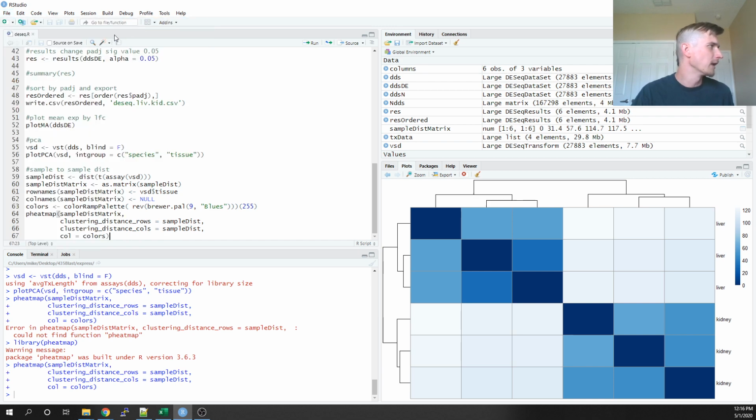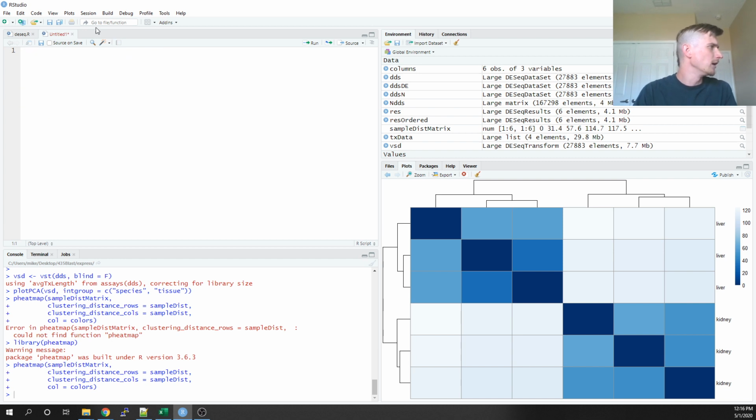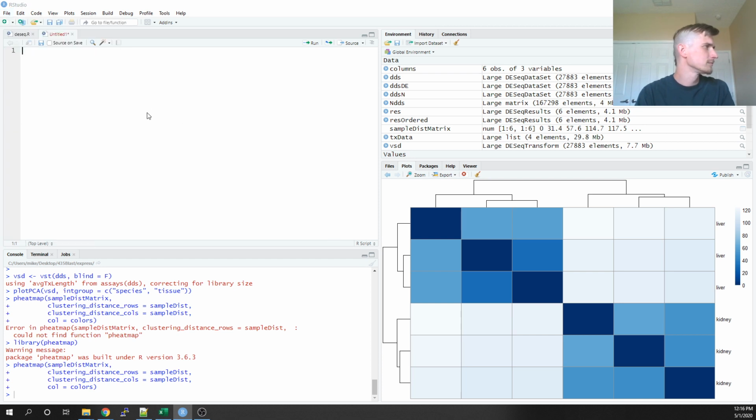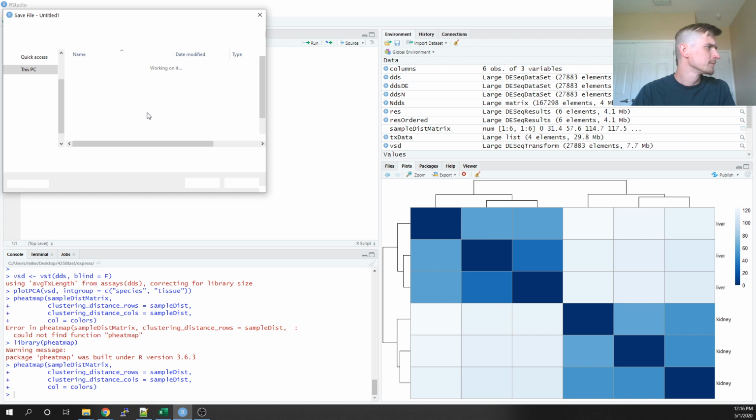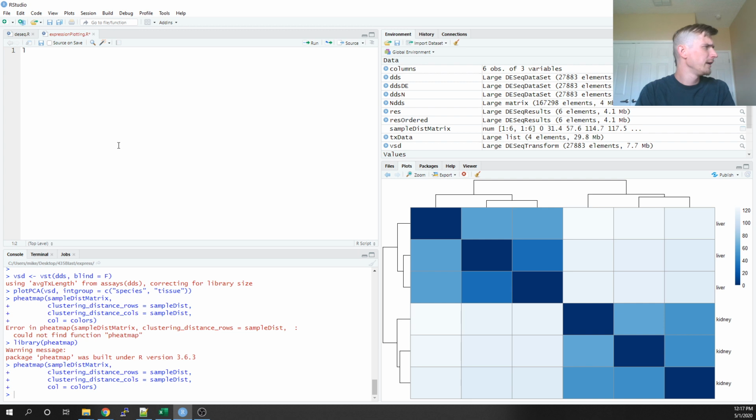We'll just call this plotting. What is it? I'll just call this expression. Save as. I need to save this one real quick. Library. I did all this stuff at night, so this shouldn't be too bad. We need our ggplot library. We're also going to need melt in a minute, and that's out of the reshape library. I'm importing that as well.